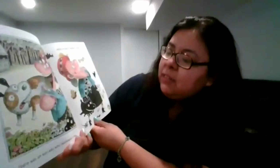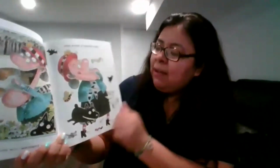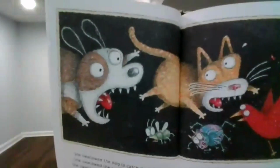There was an old lady who swallowed a dog. What? Swallowed a dog? What a hog to swallow a dog. She swallowed the dog to catch the cat. She swallowed the cat to catch the bird. She swallowed the bird to catch the spider. She swallowed the spider to catch the fly. I don't know why she swallowed the fly. She won't say why.